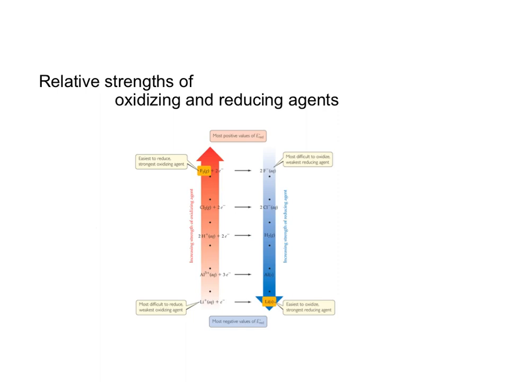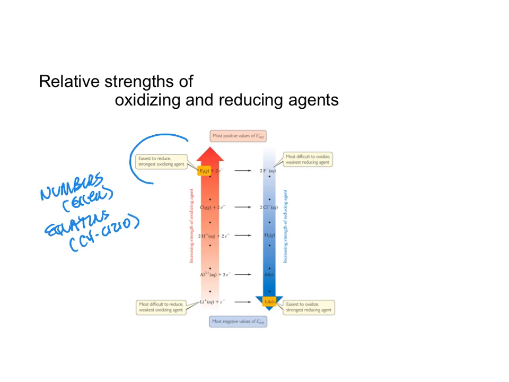So there is a table in your book about oxidizing and reducing agents. You will either solve problems using numbers that they will be given, or they will give you equations that you can match about what does what. Think back to chapter 4 in chemistry 1210. We did have some problems where they gave you equations and you worked backward with the activity series. The same thing can happen here. But the thing I want to point out is the easiest to reduce is the strongest oxidizing agent. The most difficult to reduce is the weakest oxidizing agent.